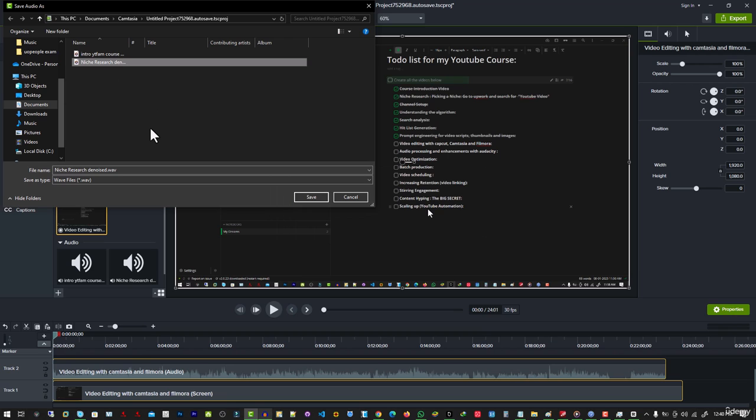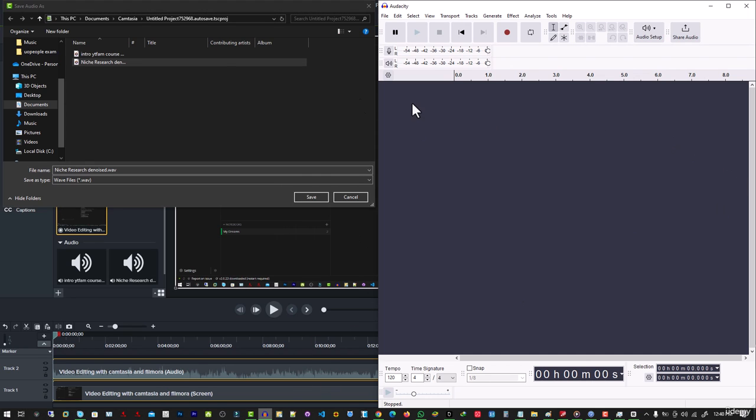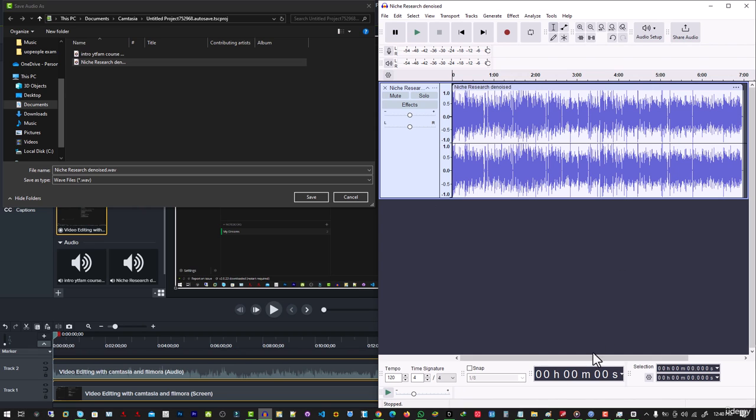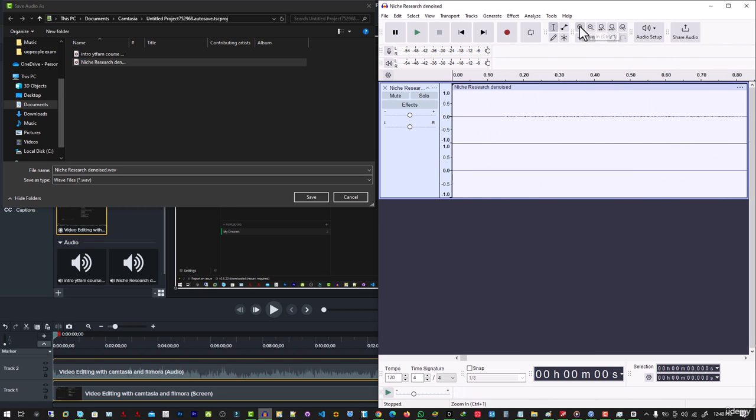So as you can see, Audacity has loaded up successfully. So I'm going to quickly just drag in the audio into my Audacity, and it will import the audio. Then you're going to see the audio wave of the audio you're importing, right? So this one seems like it is already denoised. So I'm going to click on this plus button to zoom in. Then I'm going to play the noise and see there is noise in the background. Okay, this one has been edited. So I'm going to just click save to use.